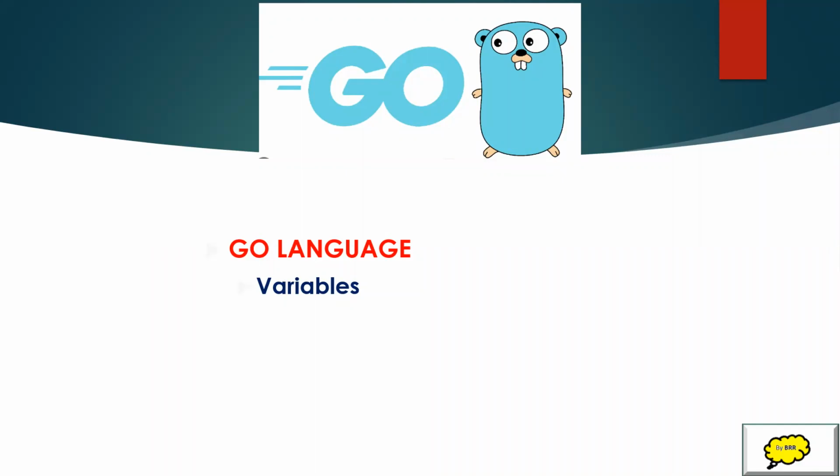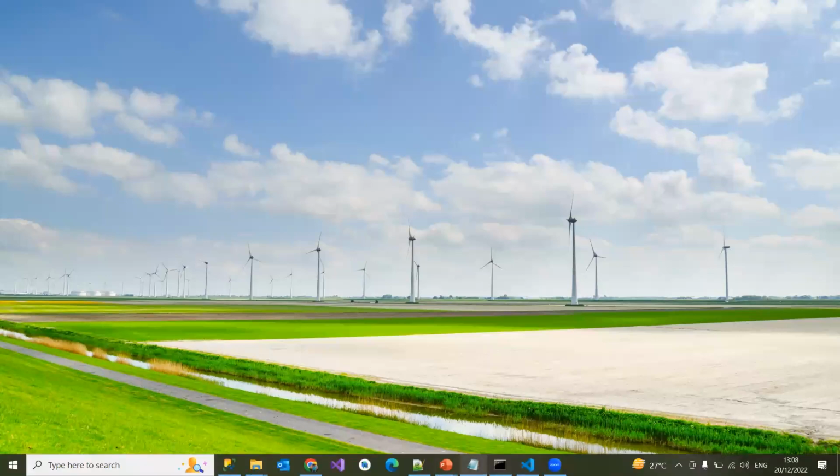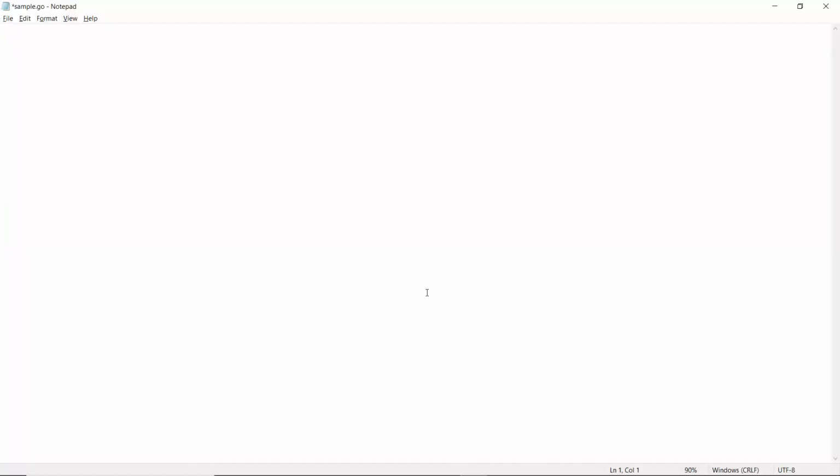In today's session, we'll look at Go language variable declarations: how to declare a variable, how it takes my defined variable data type and stores the value into storage space, and also how to define multiple variables and assign a value. Then we'll see a sample program with variable declaration and how it is executing. So let's quickly get into this and see what the variable part is in Go language.